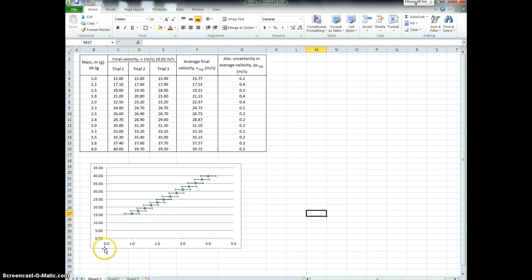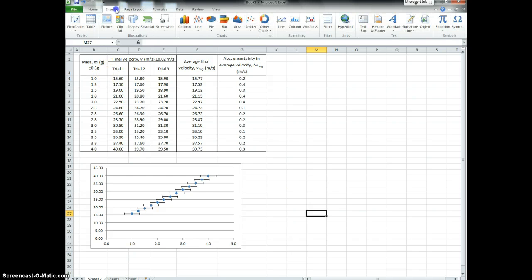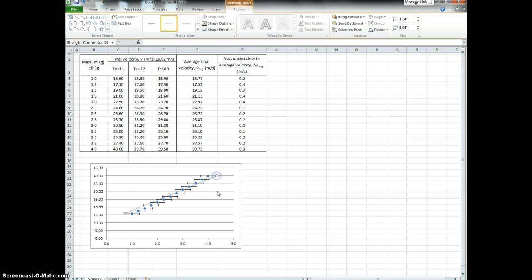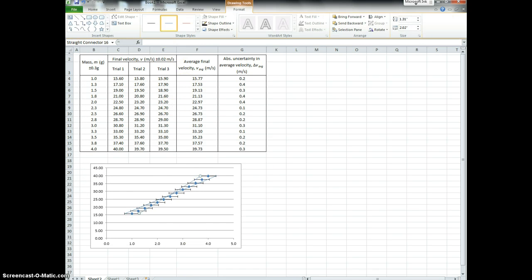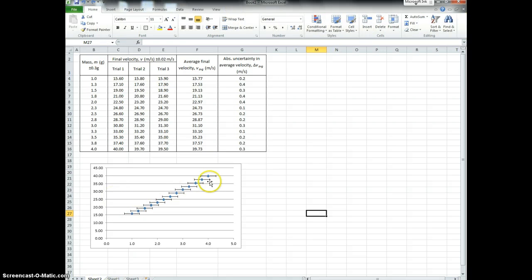So you see instantly, I'm not going to be able to use vertical error bars to find the max and min slopes once I have a linear graph. Instead, I'm going to have to use these horizontal error bars. So this graph is not linear, so I cannot add my max and min slopes. But if this were the linear graph, this would be the min slope, right? And this would be the max slope. I would connect this point to this. But this is wrong, and I can't do this because I do not have yet a linear graph. There's a little curvature here.